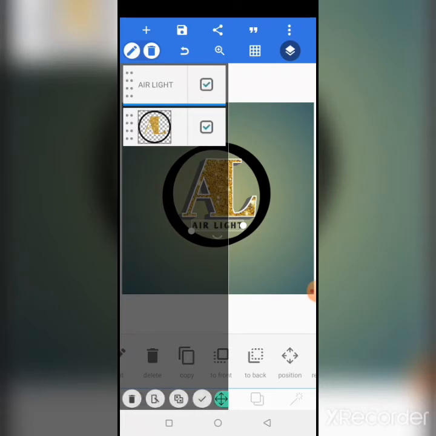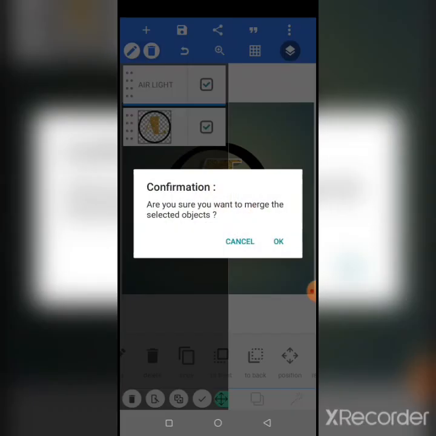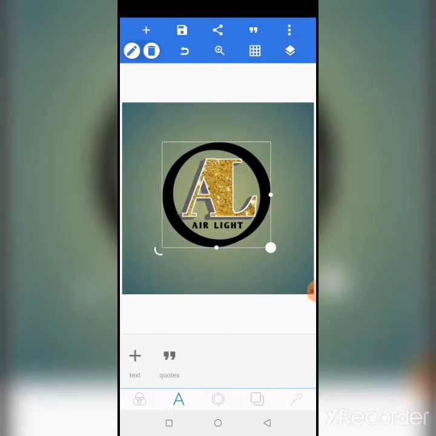So I'll merge everything together, just like this. Okay, let's go back.